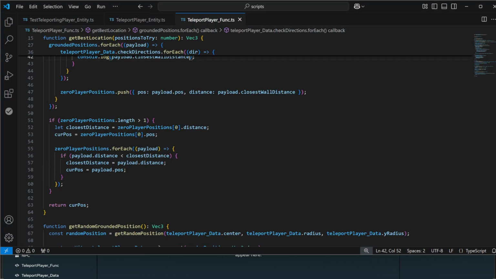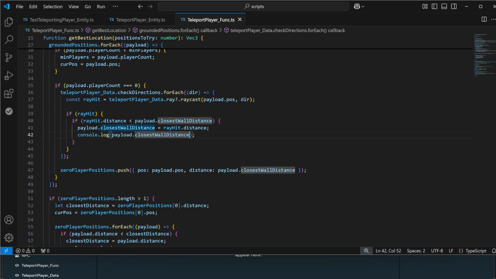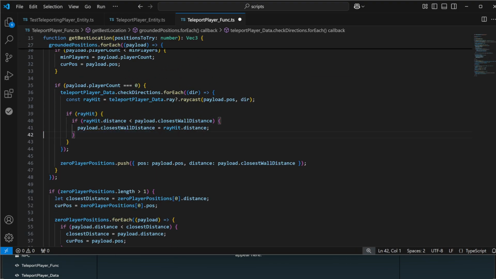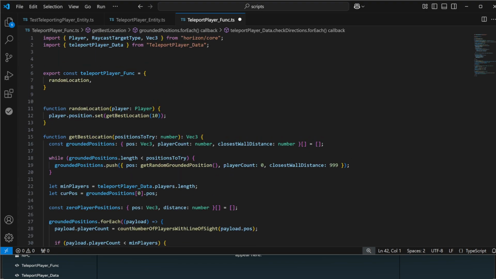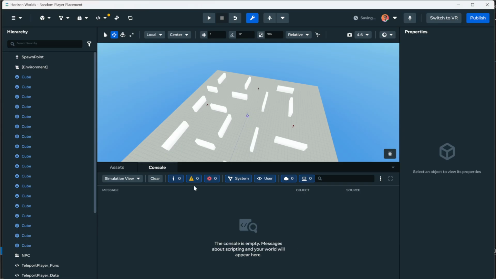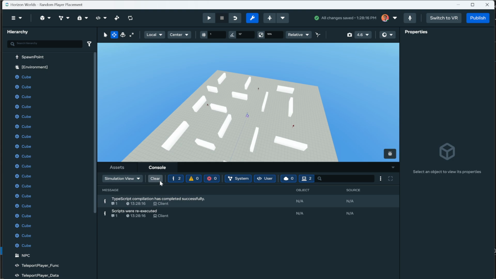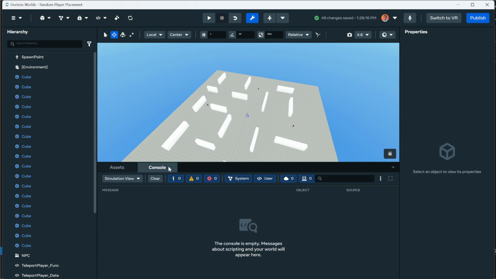This is definitely functional. The biggest thing that I would change is updating the number of times. I want to start by going to 100 and just press Control Save. So we're going to compare 100 different locations. I'm very curious how intense this would be, especially if you got a lot of players doing this a lot. Like if 5 players die at the same time, or 10, or more realistically, the game starts and 10 players are teleported in at the same time.